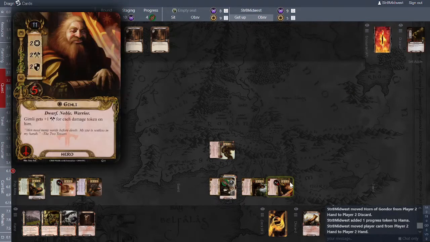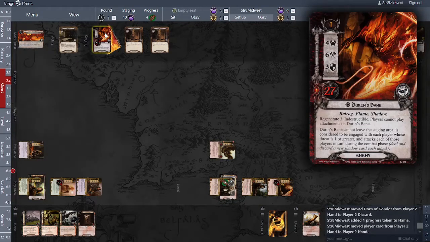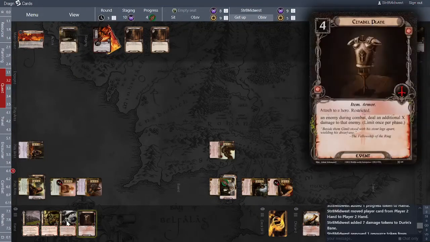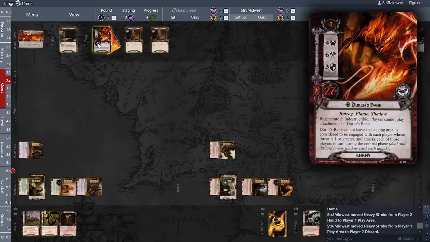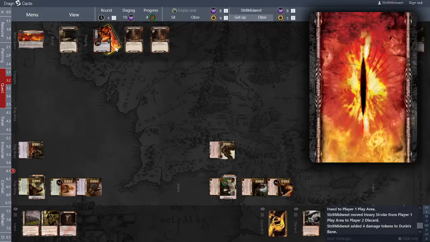1, 2, 3, 4, 5, 6, 7, 8, 9, 10. That's 7 damage. Okay, I'm going to go ahead and play Hasty Stroke. After a dwarf deals X damage to an enemy during combat, deal an additional X damage to that enemy. This is going to be 4 more. Sweet. Okay, that's the end of combat.